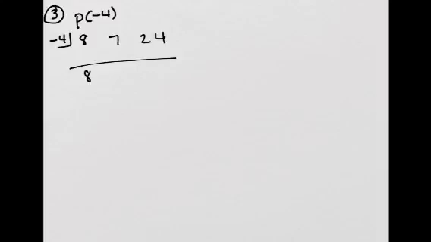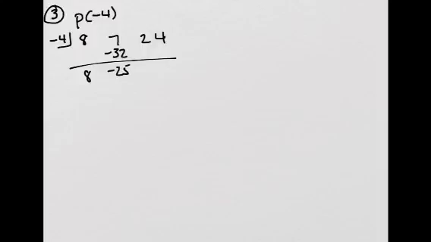For number 3 and 4, you have to evaluate the function at x equals negative 4, and we do that with synthetic substitution. So this is what we're looking for, p of negative 4. You put a negative 4 inside the little backwards L, and make sure you put the coefficients in order in standard form. So it would be 8, 7, 2, and 4. Then bring down the 8. 8 times negative 4 is negative 32, and then you combine those rows and you get negative 25.